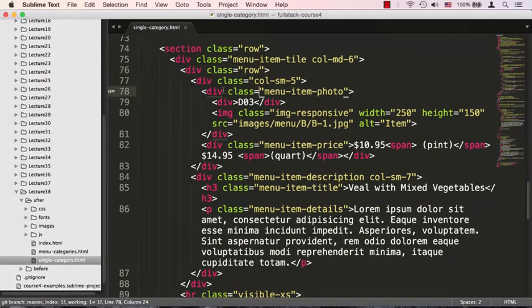Okay, so let's take a look here. So what we're doing is we're subdividing it. The first thing is we're going to have a row, and inside of that we're going to have a column span of 5. And the reason we chose small here is because when the screen is small, large, or medium, we want these things to be horizontal to each other. So this cell should be horizontal to this cell. And if it's smaller than that, meaning if it's extra small, I'm okay with having this cell stack upon this cell. So they're basically going to be positioned one on top of the other.